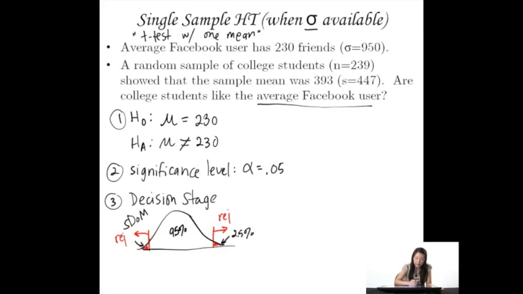And because we know that this SDOM comes from this population, that's how we're creating this SDOM. We know that the mu of the estimate is exactly equal to the mu of the population. So that would be 230, right? So mu sub x bar equals 230. But we can also figure out the sigma sub x bar, right? And that would just be sigma divided by square root of n, which is 950 divided by the square root of 239. And you could just pull out a calculator to do this.